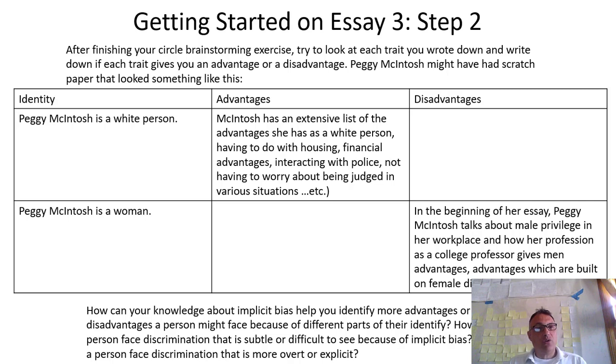if you're a white person, if you're male, if you're a heterosexual person, if you're a cisgender person, that means that you have a gender identity that fits with the gender identity that you were assigned at birth, as opposed to a transgender person who has a gender identity that is different than the gender identity they were assigned at birth. So, if you're cisgender, if you're heterosexual, if you're a white person, if you're a man, the system is set up to make things easier for you.